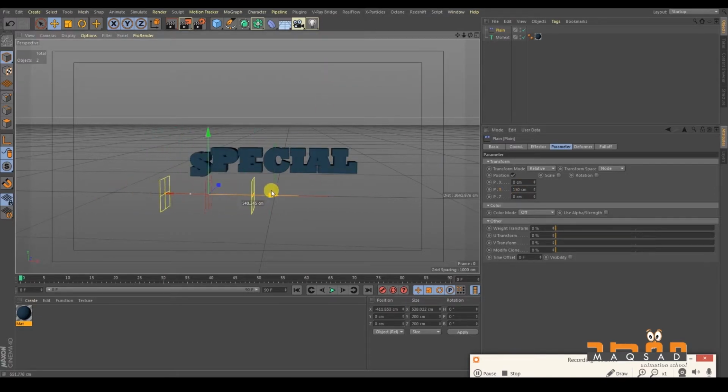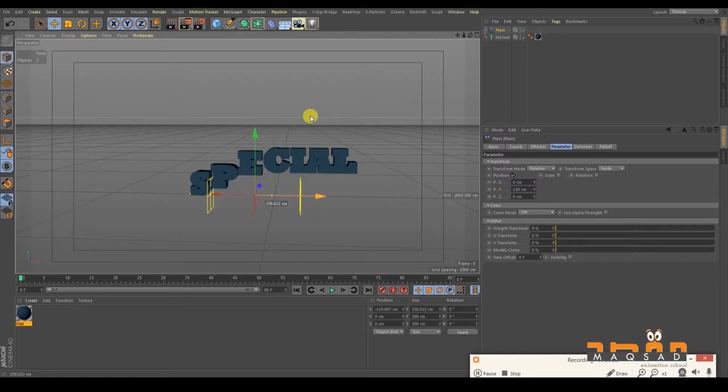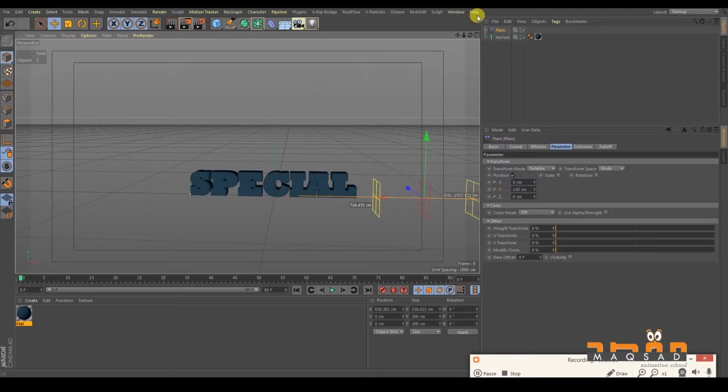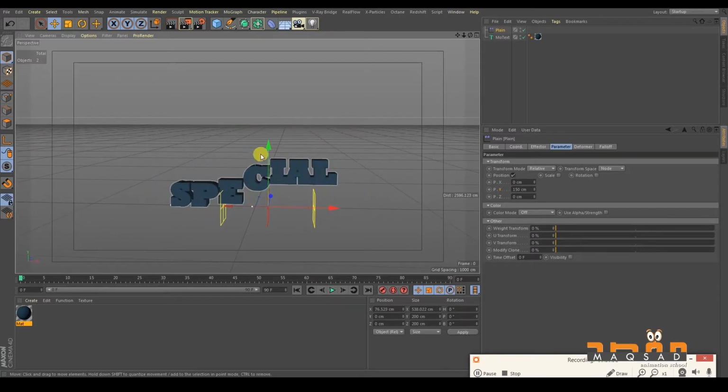So now we move our effector down, so we animate each and every letter individually. So they are coming back. As you can see, we are moving it and they are coming down, down, down. Okay, so when we cross our text completely, they are completely at their own default position, which is before 150 centimeters.